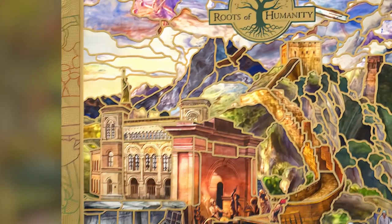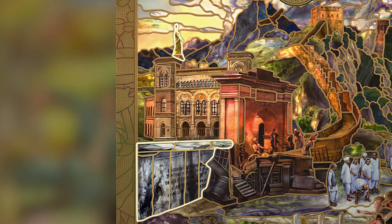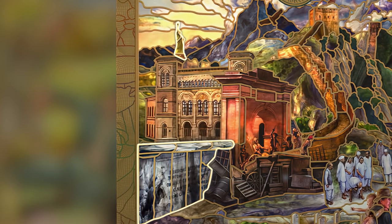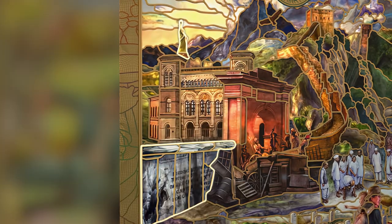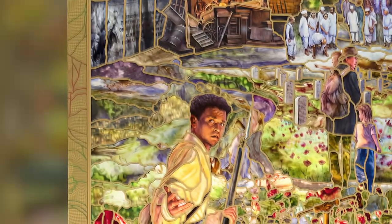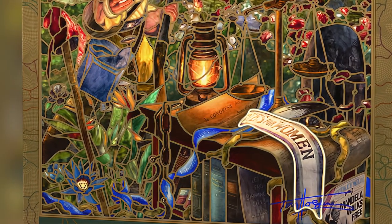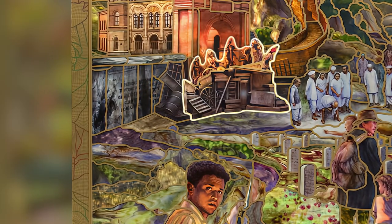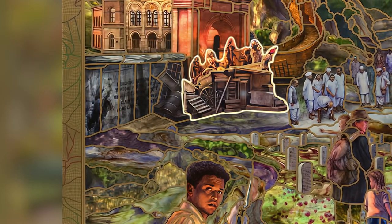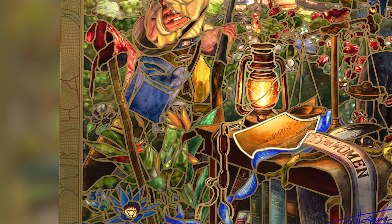Of course we can't overlook those symbols of great freedom feats like the Statue of Liberty and the Berlin Wall. They are man-made reminders of when freedom triumphed over tyranny and unjust rule. In fact, there are many symbols of causes led by good, strong leaders fought for people across the globe. A suffragette sash to represent the fight for women's equal rights. The French Revolution barricade where young people were slaughtered fighting for their freedoms.